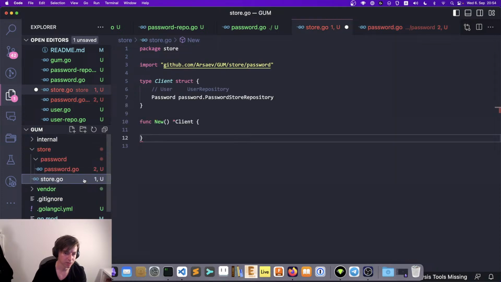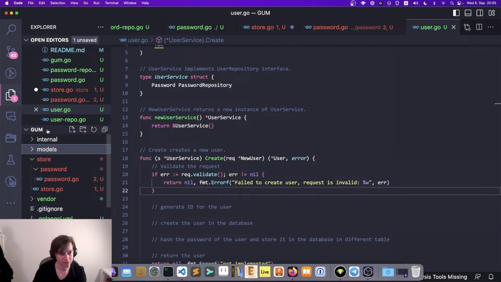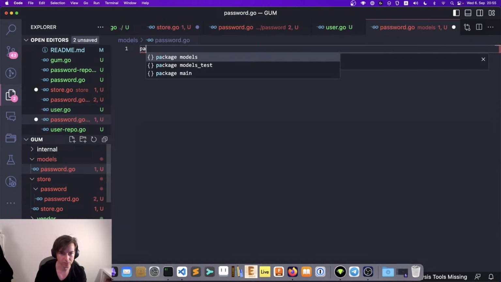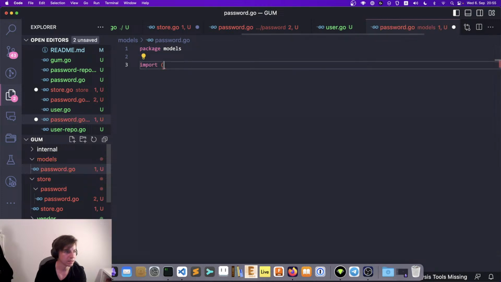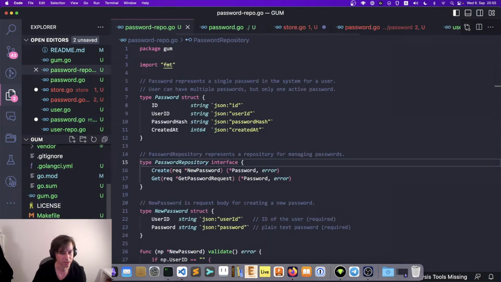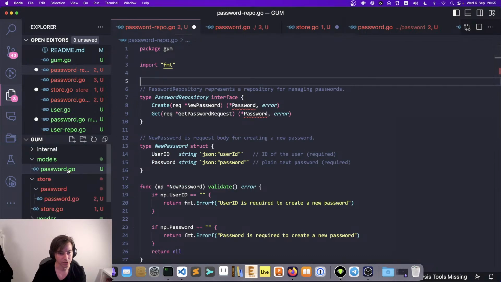create a folder, not here, create a folder in the root, call it models, and inside of that we could have password.go and package models, and then it will be the same data structures. Maybe it's a better solution than having it separated.